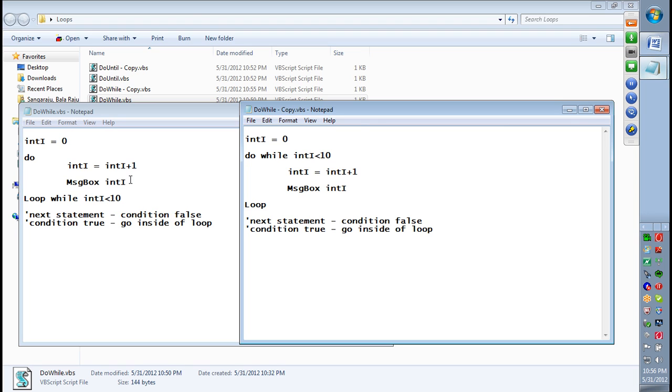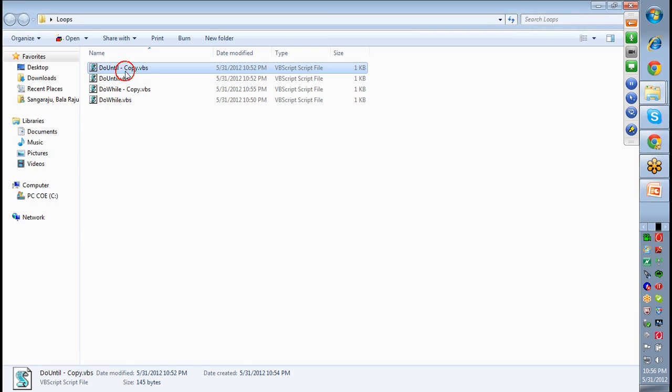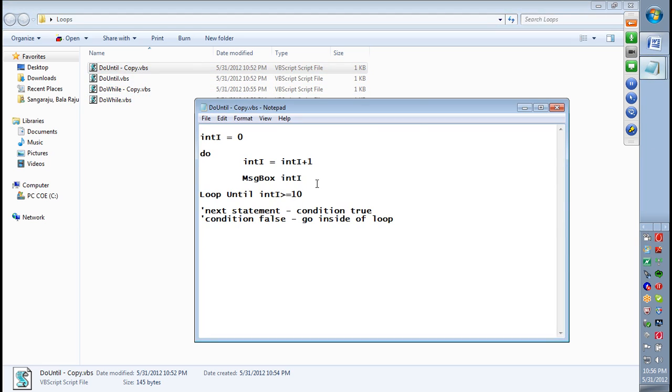So even if the condition fails, the statements still get executed. But in this case, if the expression is false, the statements won't get executed even once. That is the only difference. In the case of until also, same situation. So you can give this condition first, that's it.